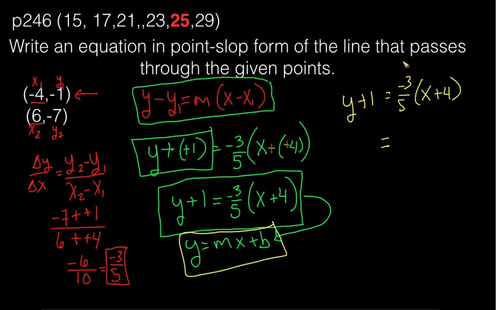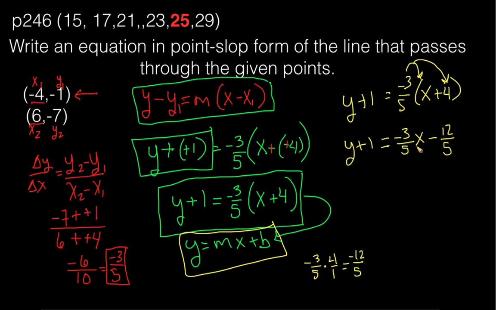So let's work on the right side of the equation here. So I have negative 3/5 times x, right? And I can't really mix that together because they're two different terms. So now the distributive property, now my next one: negative 3/5 times 4. I'm going to do my work over here on the side. Negative 3/5 times 4 over 1. That's negative 12 over 5. So that's minus 12 over 5. And then that's y plus 1.